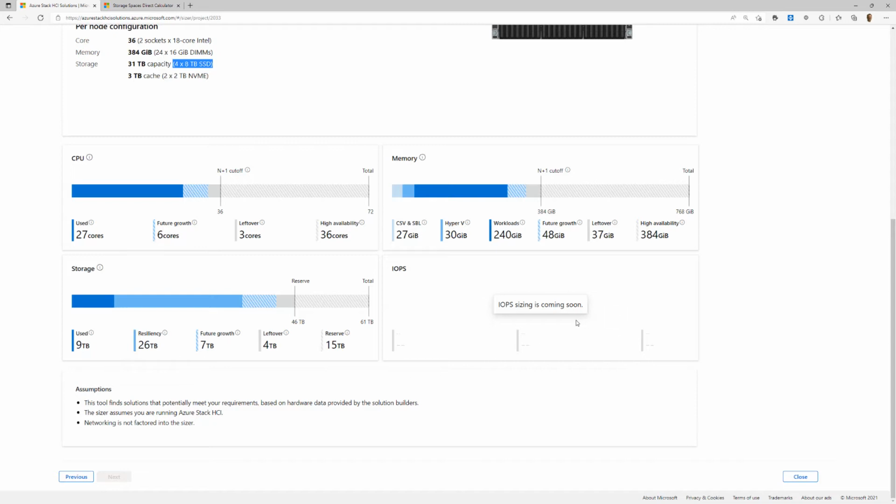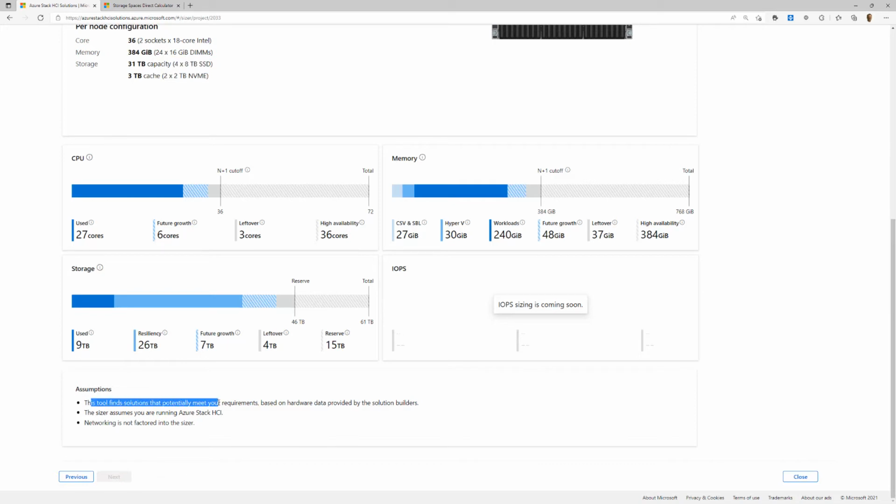Now Microsoft is starting, for the new systems, to provide also the IOPS information in this sizing tool, and Microsoft gets the IOPS information from the OEMs. They test their servers on standardized processes, and so we can use this here. The assumptions here are important.